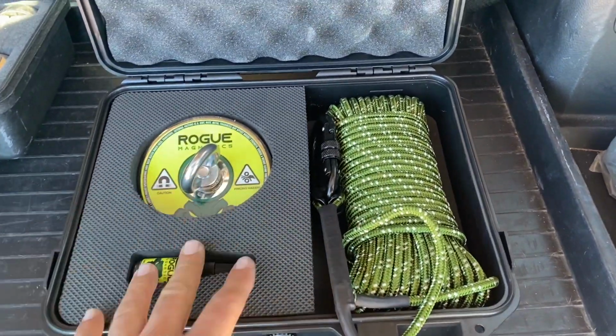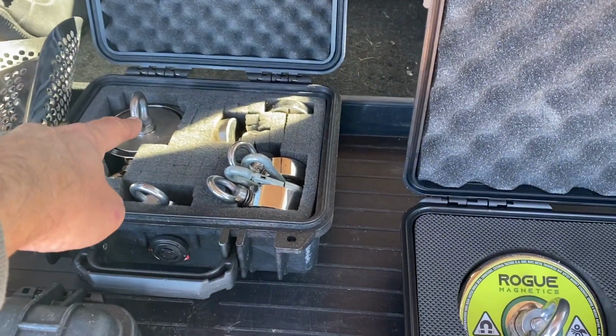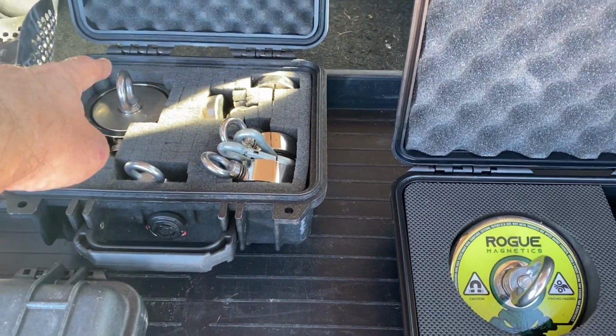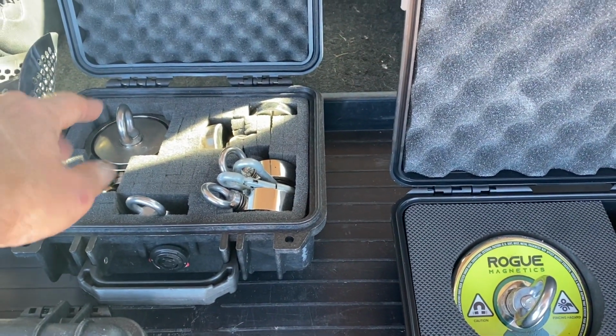For the money that I spent on this entire setup right here, I spent more money on the great big magnet right here that I'm disappointed in from an opposing company. I'm not going to trash their name, but that was advertised as something that was going to be really good for me, and it just isn't.